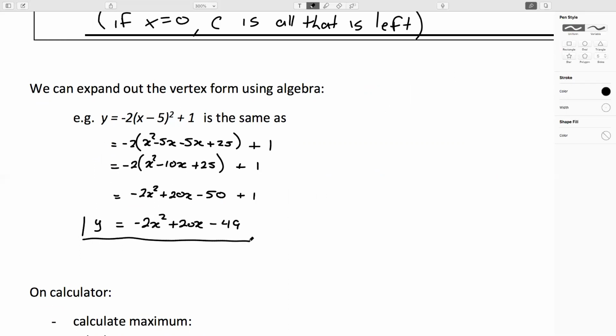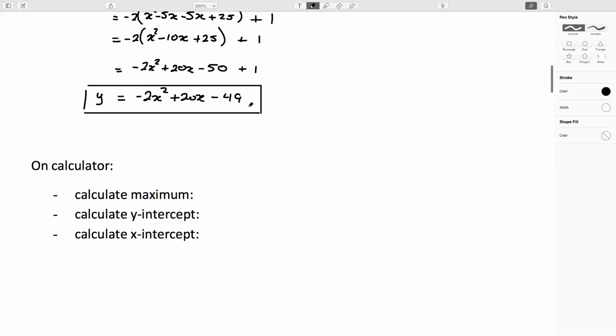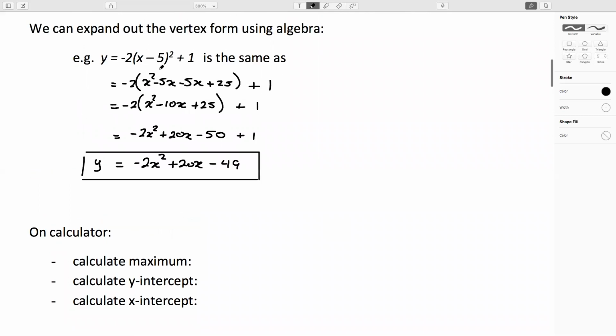So this equation, or this function, sorry, I'm kind of sloppy with my terminology. I really should be better about it. An equation is when this equals a number. A function is when it equals y. This is plotted for all different values of x. An equation only has one solution. Anyways, this function is the same as this function.